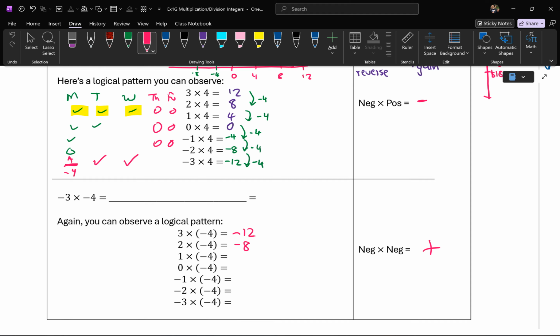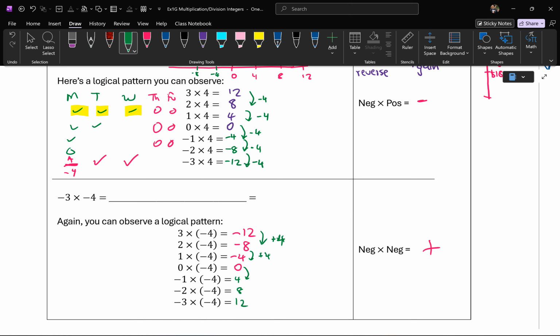All right, so here we go. We've got -12. This is 2 groups of days that you owe, okay? And then there's 1 day of what you owe, so it makes sense. That's -4, then 0. But you can see the pattern here. You're gaining $4 every time we're removing a debt. So that's only 1 day of debt, that's 0 days of debt, that's 3 days of debt. So of course you have 0 debt by this point. But then when you look at this one now, according to the pattern, each time you're adding 4, naturally this should be +4, 8, then 12. That's the pattern. So it seems like -1 times -4, a double negative, is positive based on a pattern.